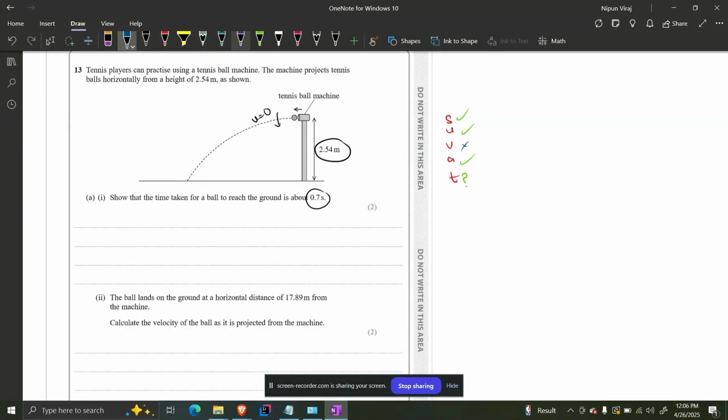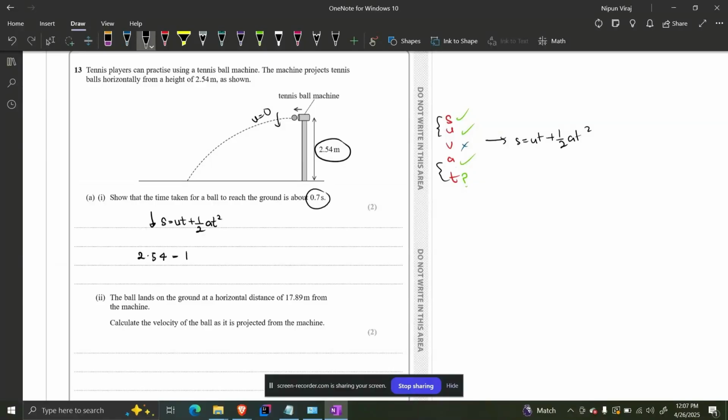First of all, we should list down these SUVAT physical quantities and then find which is missing. In this scenario, what we don't have is final velocity. Then we should think of an equation which contains only the other four, that is s equals ut plus half at squared. For this question you might not need to think this deeply, but for complex questions this thinking is very important. So we can apply s equals ut plus half at squared downwards.